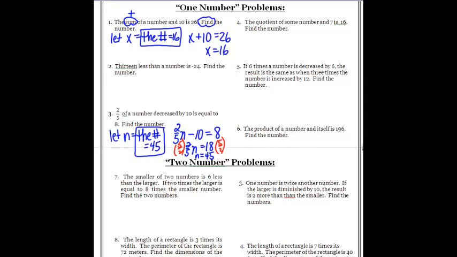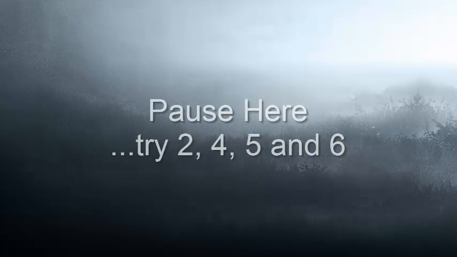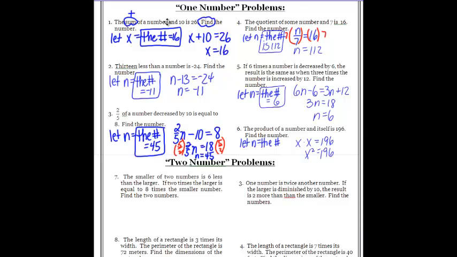Easy? Easy. Why don't you go ahead and do 2, 4, 5, and 6. Number 6 is a little different, but go ahead and test yourself. Okay, I have the answers up there for you, so go ahead and check your work. Make sure you have let statements, make sure you have a circled or boxed final answer, and make sure you are showing your work. For number 6, I didn't completely answer it. I'd like to know what you got.